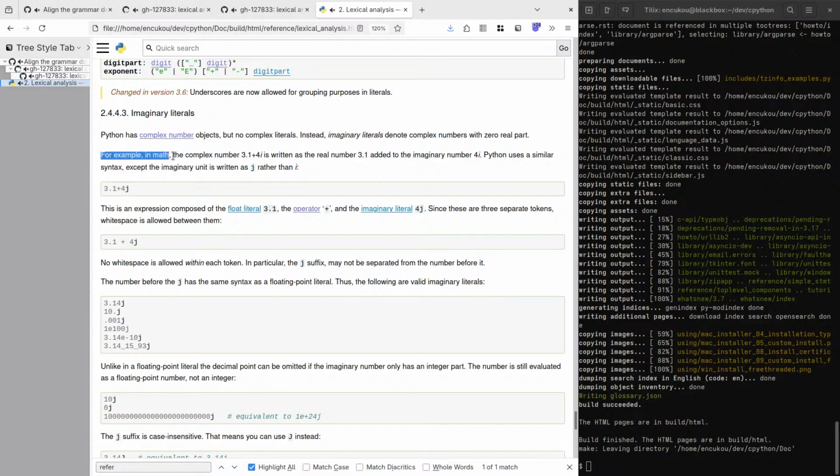So, for example, in math, the complex number 3.1 plus 4i is written as the real number 3.1 added to the imaginary number 4i. Python uses a similar syntax, except the imaginary unit is written as j rather than i. Here, this is an expression composed of the float literal 3.1, the operator plus, and the imaginary literal 4j.